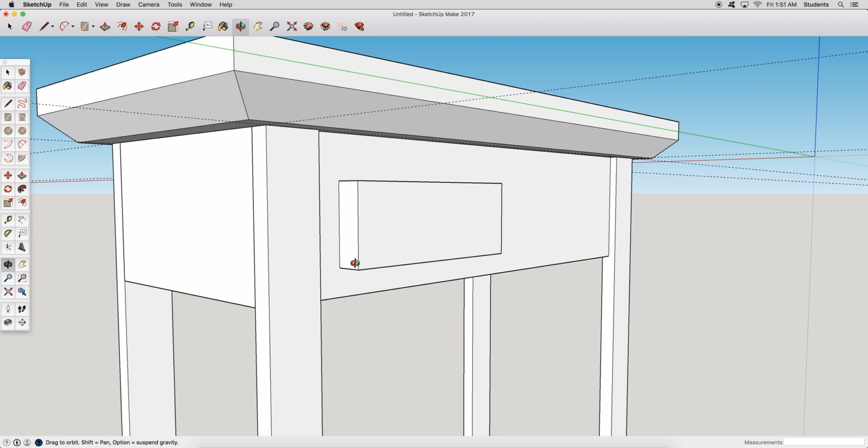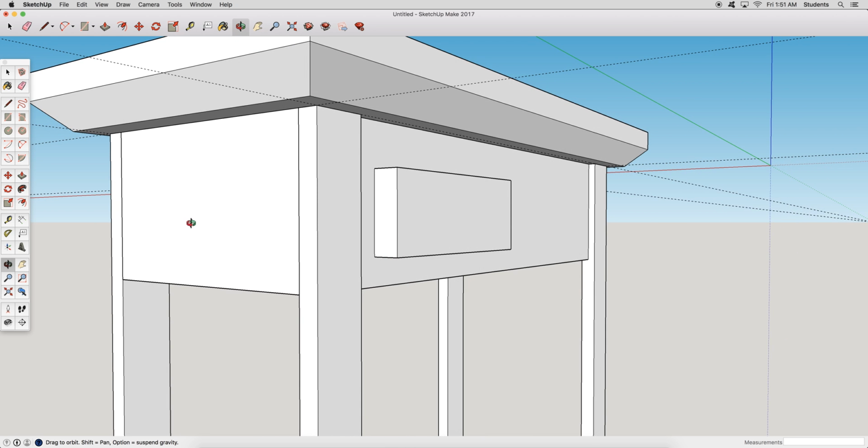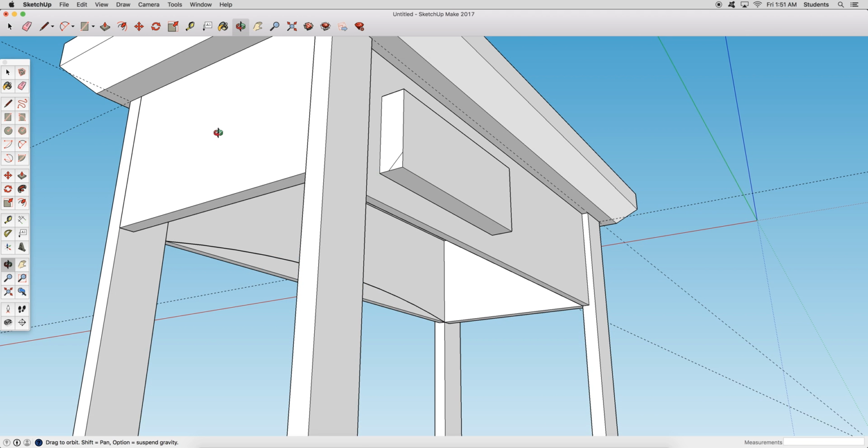And then we're going to do what we did to make this beveled edge up here. We're going to grab the line tool and we are going to start in the middle, right here and right there. We're going to click the surface. The question is, which surface are we looking?